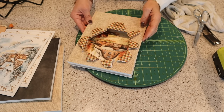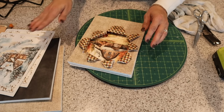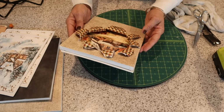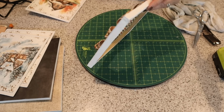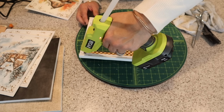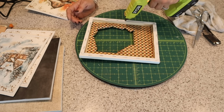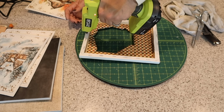So what I'm gonna do is attach this to the back, and then I'm gonna do the other two, and then we're going to take care of the edges, and then if you wanna add any embellishments, I like to keep things simple, but let's get this attached to the back. So I'm just going to simply add some hot glue around the edge, like so, and then take the canvas and attach it.